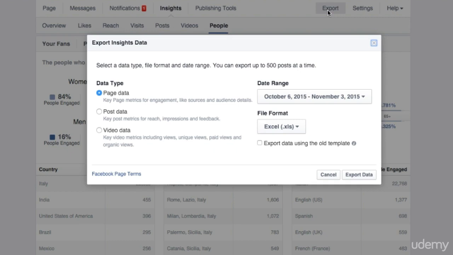And this is basically all you need to know about Facebook Insights. I totally love this panel because it gives you so much information. We'll see that, for example, Twitter and Instagram don't give you access to this type of details because they just don't have it. So please try to explore the Insights panel of your page, then go back to your editorial plan and make some changes if you need to.